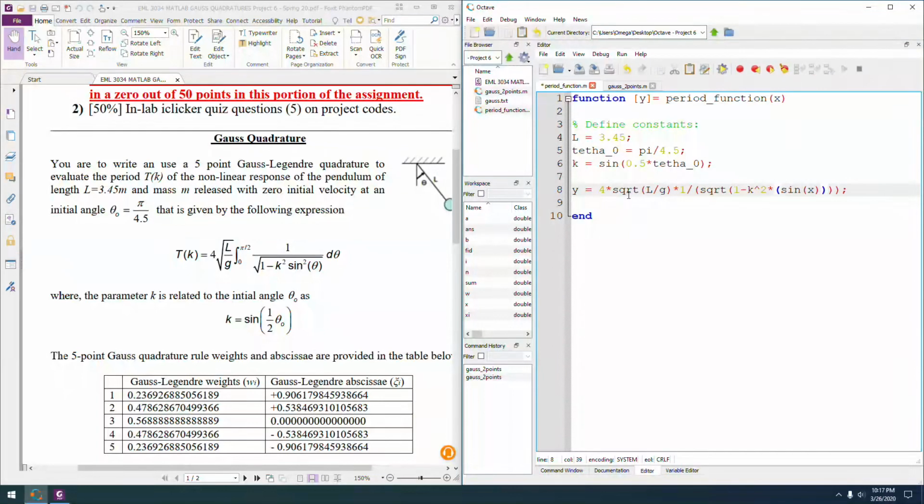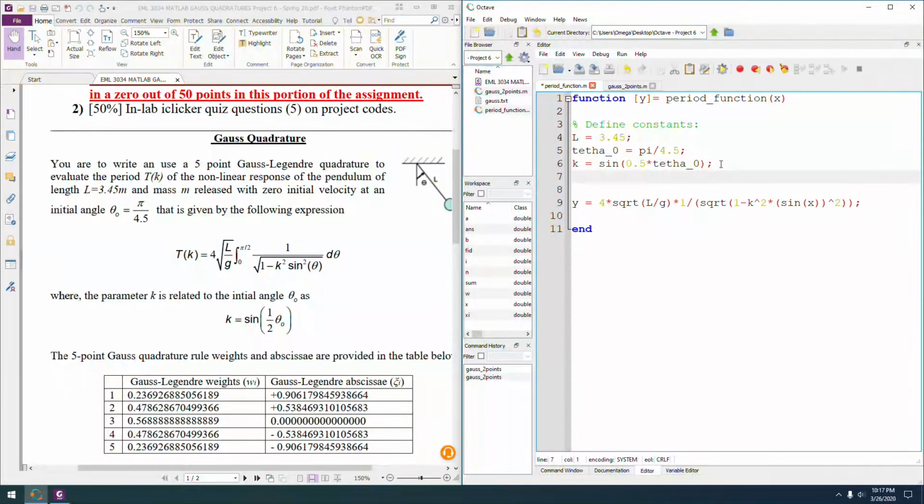In this case I'm going to use x just because that's what I was using before. My independent variable is passed as x. I'm going to keep it as x, even though it's supposed to be theta in this case. So I believe everything should be fine.